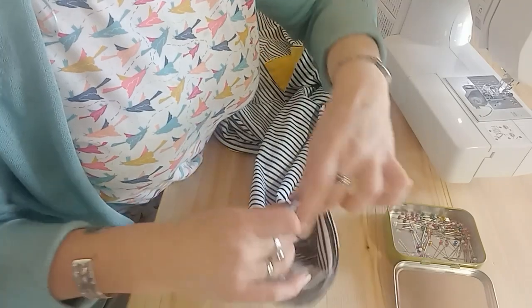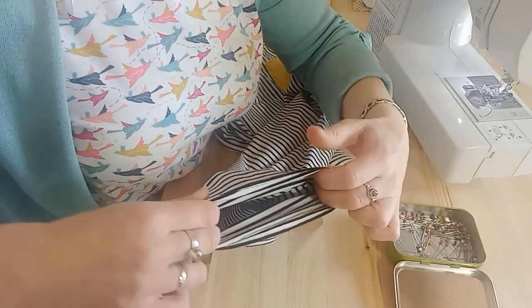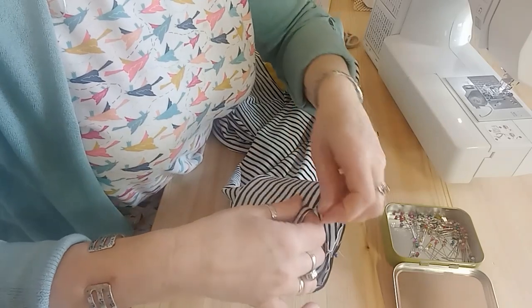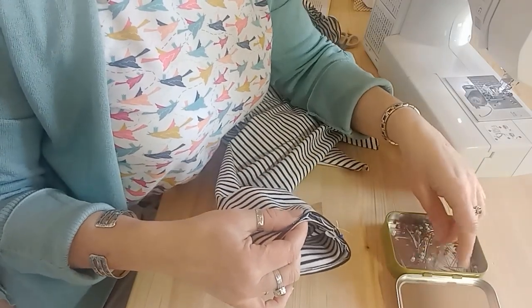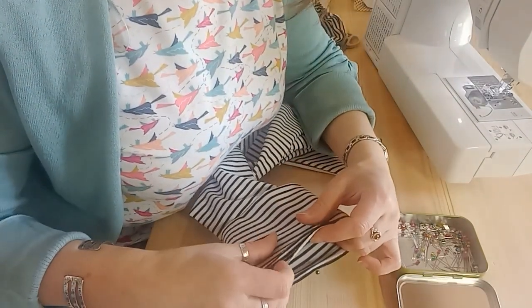And then you'll have a notch on the other side, which is the halfway point, so that's halfway over here. I'm going to pin that. And that's what you'd do if you're putting on the funnel neck. You'd mark it in four places, in half and then in quarter, and match those up with the halfway and the quarter markings on a neckline. So it's the same thing.